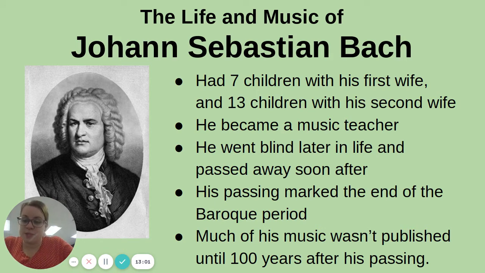He became a music teacher after he had done his performing on the organ with the duke. He became a music teacher for a lot of his life. He became sick, and his sickness made him blind later in life, and he passed away soon after he lost his sight. His passing, when he died, marked the end of something called the Baroque period. So in music and in art and in different things, we have different periods of music. So right now we might call ourselves in the contemporary period because it's right now.